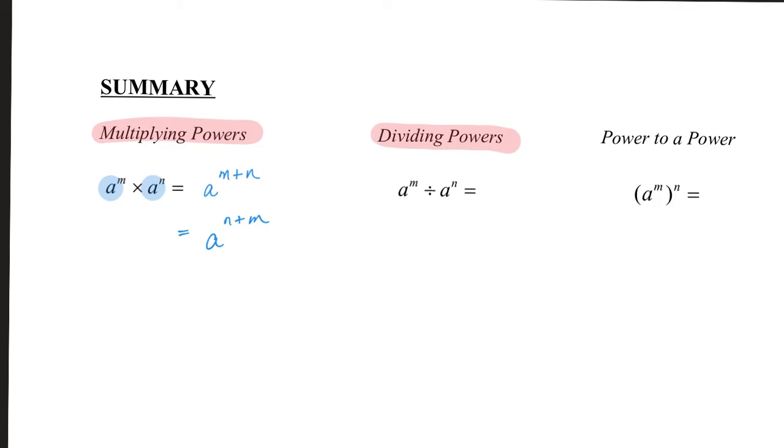Okay, we should be back. And I'm hoping that we said, hey, if I'm dividing powers of the same base, then I subtract my exponents. Base stays the same. We should also note that that does not equal a to the exponent n minus m. I can't subtract my exponents in the other order because it does matter what order I subtract in. Right? 3 minus 2 is different than 2 minus 3. So make sure that we do not have an alternate form for that one.